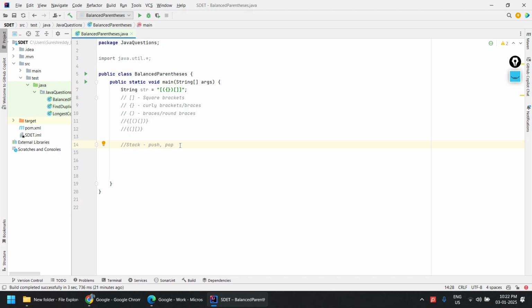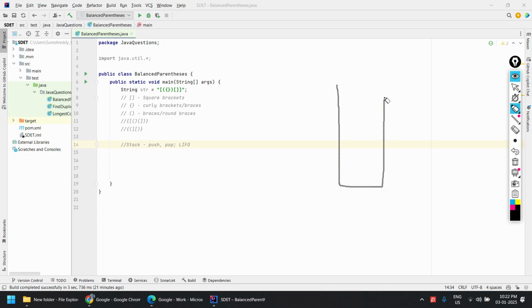That means LIFO: last in, first out. Let's assume that this is a stack, and for example we are going to add some numbers to it. When you add the first number, it will be stored here, and if you add another element, it will be stored here, and similarly it will stack all the elements.